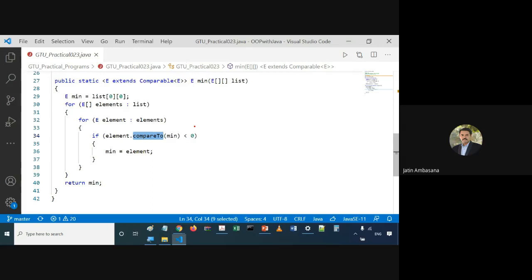Okay, and it says element dot compareTo minimum.